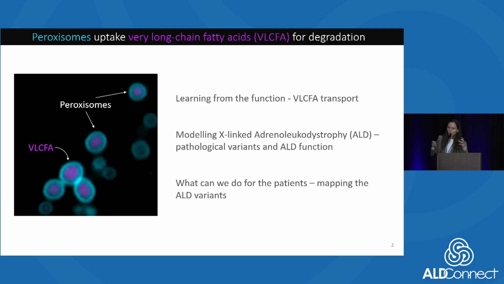And so cells have these amazing things that they do with them. If you look very, very close inside living human cells, what you will notice is that there are these compartments that we call peroxisomes. And these peroxisomal compartments transport fatty acids inside of them, and they have incredible machinery to degrade them. So basically, cells accumulate these very long chain fatty acids in peroxisomes for their degradation.